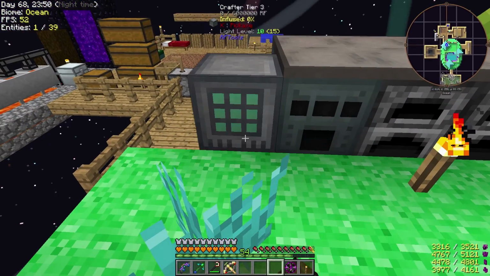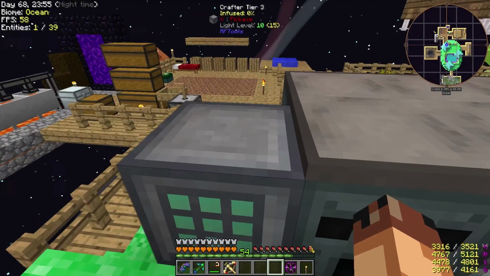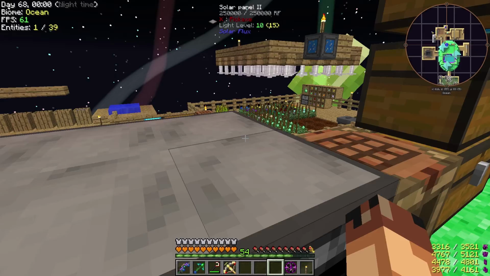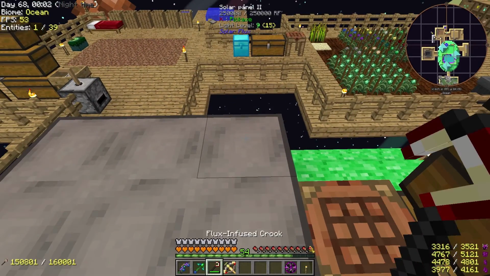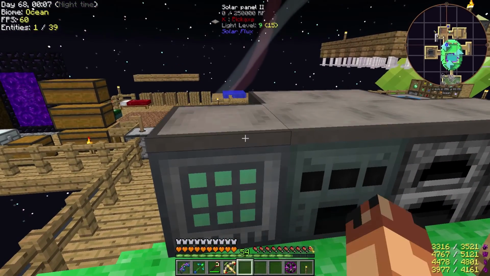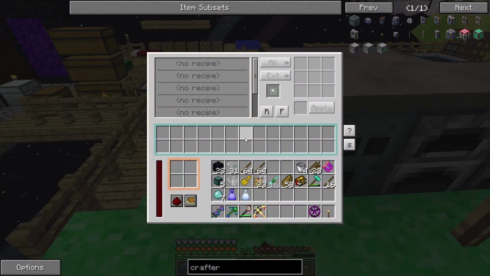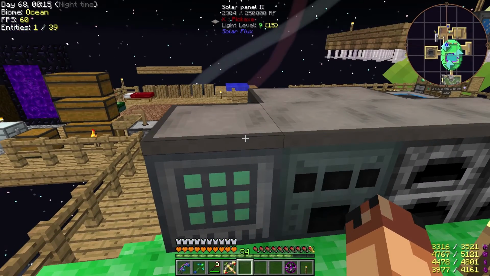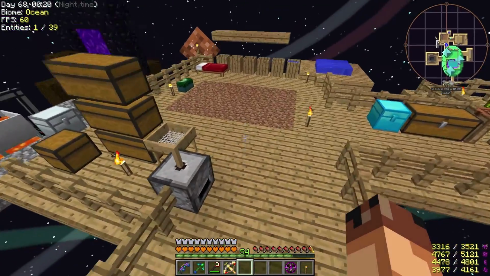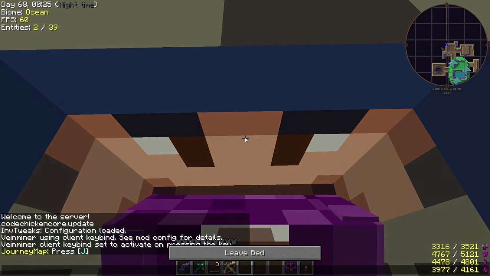Let's put this right next to here for now. I think this will get power. No? This has the thing for it. Oh well, let's take this one off, because we're gonna make more solar panels. Oh, you know what the problem was? There's no power, it's night. Hold on, is it a blood moon? Let's find out. It's not a blood moon, good.